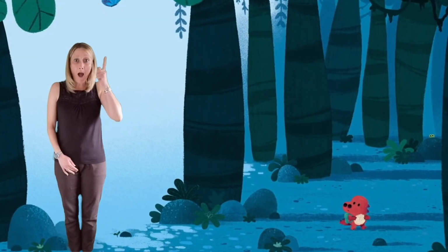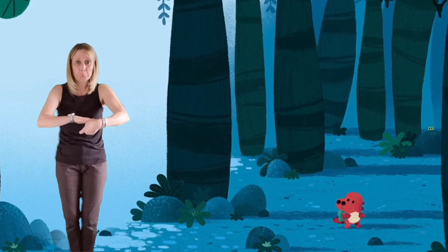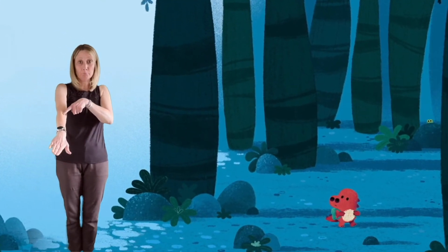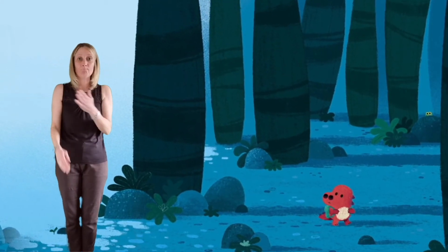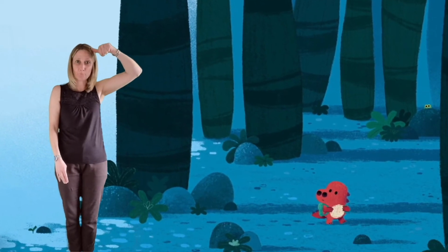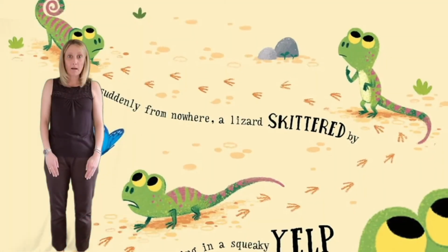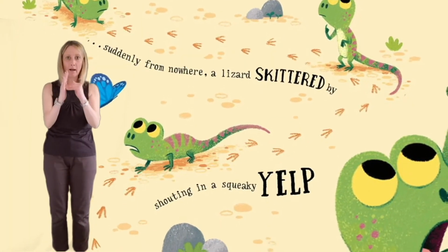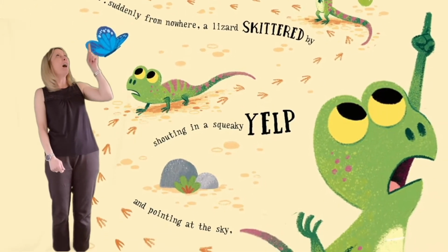What if I get lost, he thought, or trip and have a fall? His happy legs were slowing to a snuffly, shuffly crawl. Worrysaurus liked it when he felt he was prepared. Unexpected happenings, they made him feel quite scared. So when suddenly, from nowhere, a lizard skittered by, shouting in a squeaky yelp and pointing at the sky.